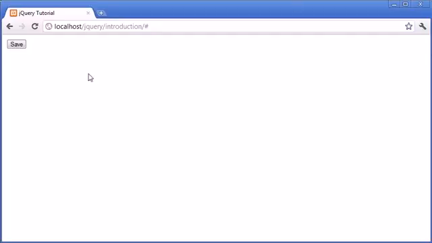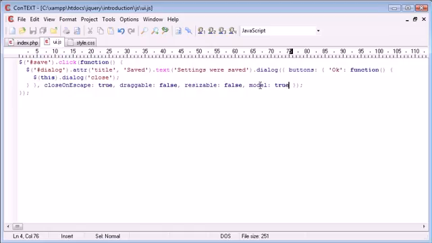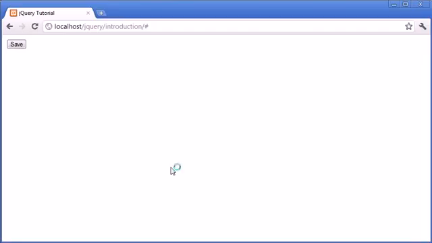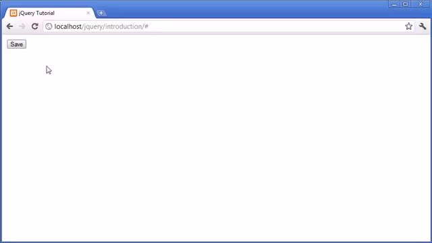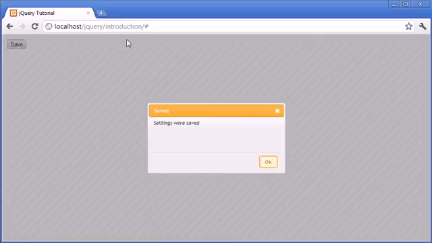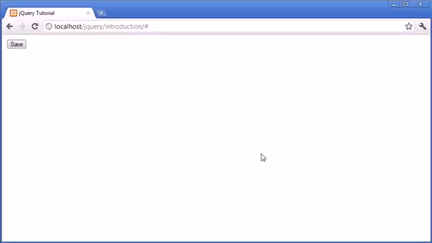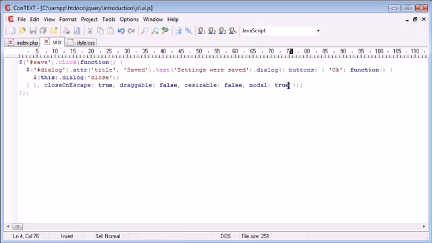It will also apply a really nice background image to show this effect, so it almost, that's not worked, so modal, not model. It will set this nice background faded image, and we can't actually click any other buttons. So we've got our dialog box up, and we've got no choice but to click OK, or close this off, or any other buttons you might want to specify before we can return to our normal site and start to use some of the other functionality. So modal is a really great way of allowing this really quickly, and also with this nice background image as well, that simulates to the user that they're unable to use anything else on the website.